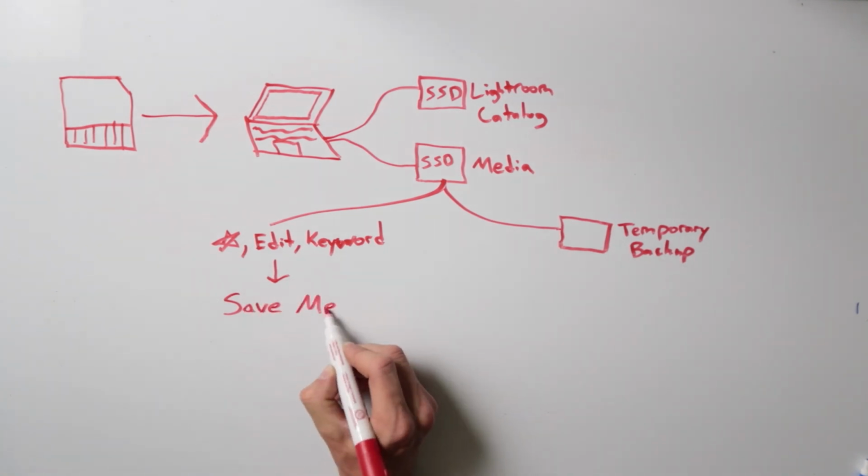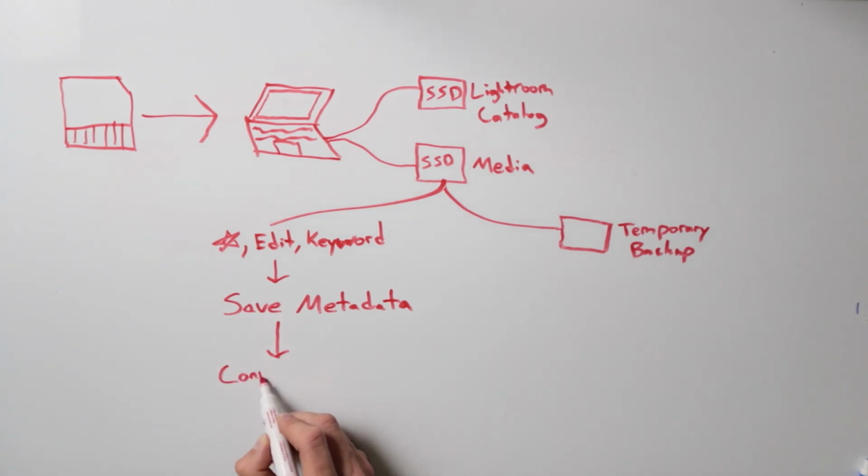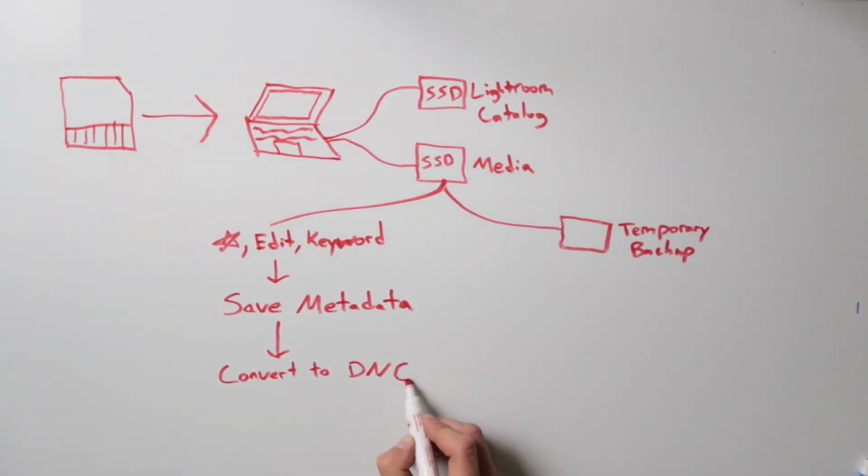All right, then once I've done all that, I save the metadata to all of the files, and this saves the edits I made to the images as well as all the keywords, so that the edits and the keywords remain with the file no matter what program is used to open the file. Next, and almost done, I convert all the images to DNG. DNG just stands for digital negative, and it's a universally accepted and timeless file type.